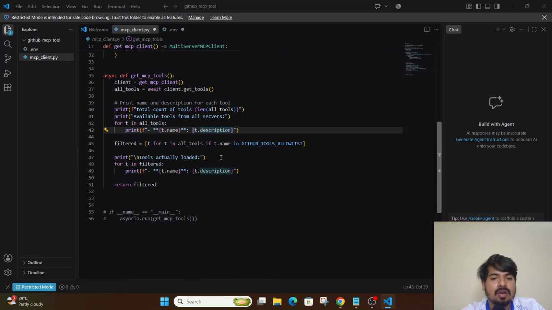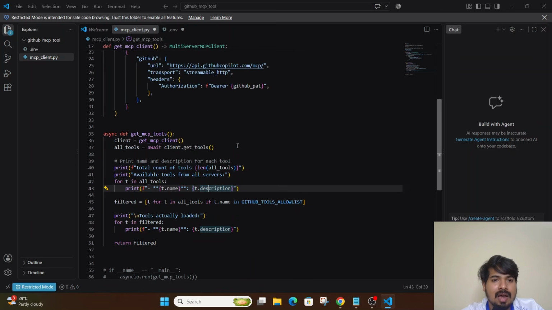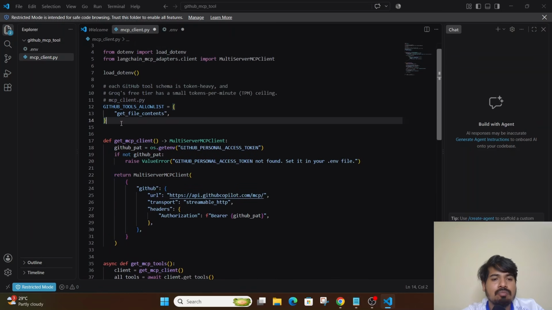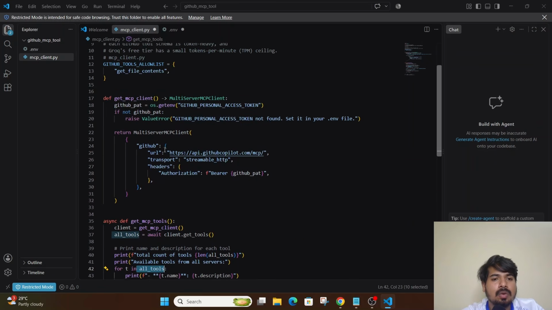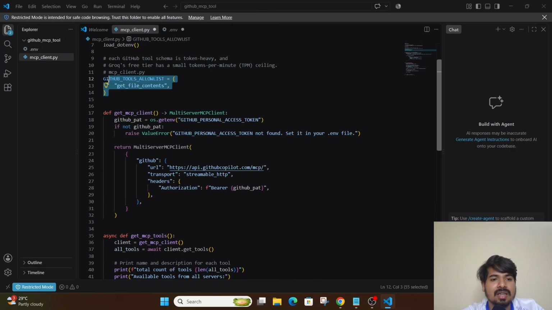Now one thing that is important here: the size of the GitHub tools is very high, and since we are using a free LLM, there could actually be a problem with the tokens. So I am restricting the tools to only one tool, which I have listed here. Of all the tools we have here, finally we will use only one tool, which is get file content.